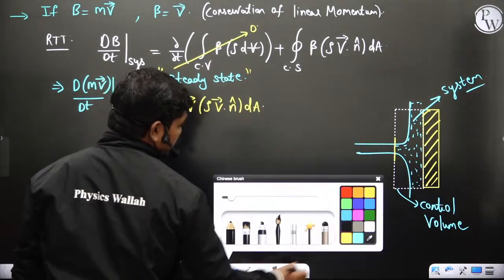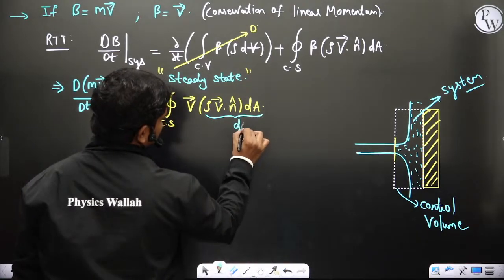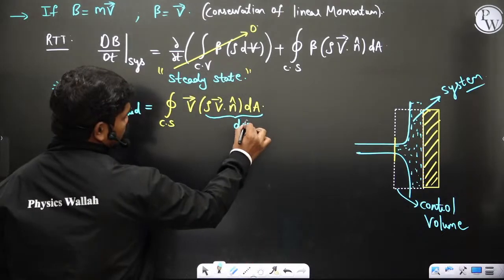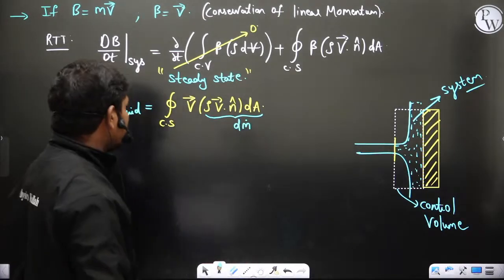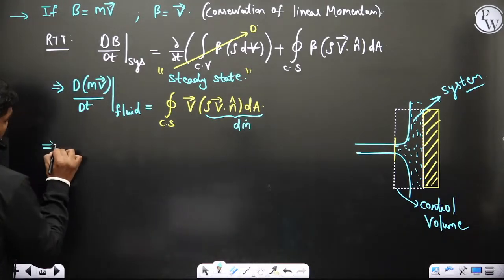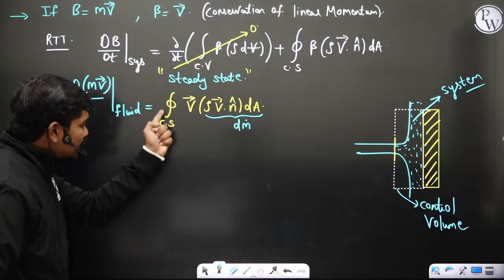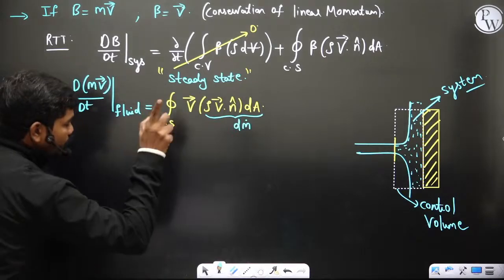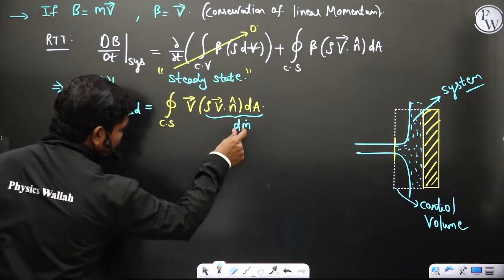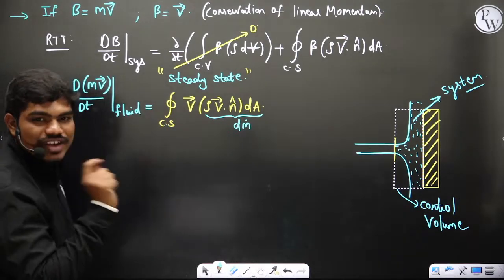You can clearly understand this expression is actually elemental mass, correct? Mass flow rate, rho A V. So that's an elemental mass flow rate. Now, this amount of mass is crossing this control surface at this velocity. That's what this term actually means. Understood? I'm repeating, this amount of mass per unit time is crossing this control surface at this velocity V.